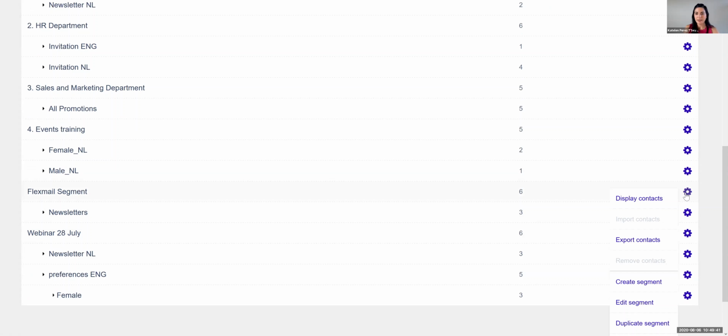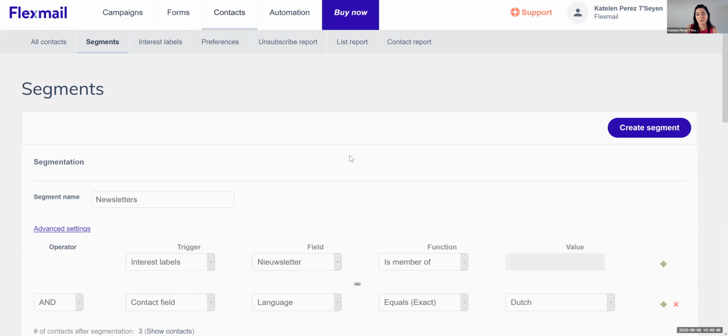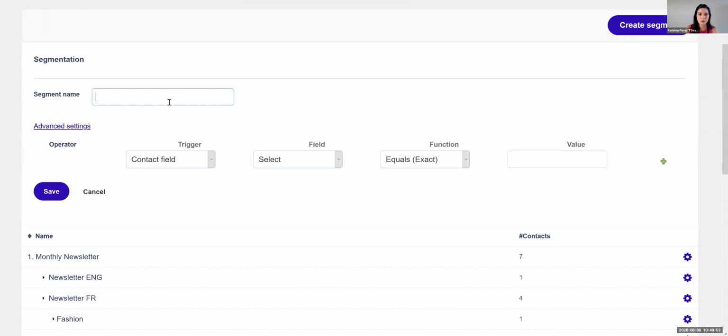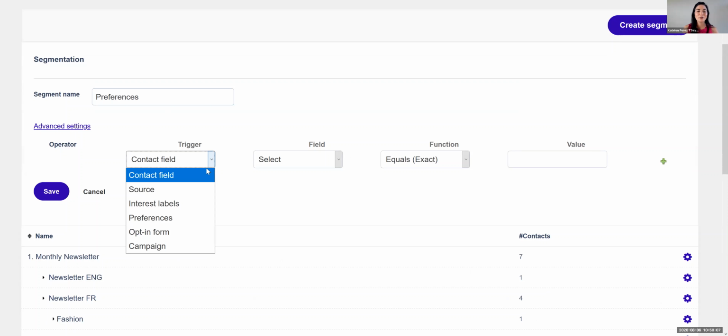The subsegment again. So we'll go in the Flexmail segment. Again, we're gonna create a subsegment now. And we'll go through the preferences. The preferences are the ones that your contacts can change themselves and tell you what they would like to receive. It's a great way to personalize emails. You can really get into very relevant content and they will love it. They will love you for it.